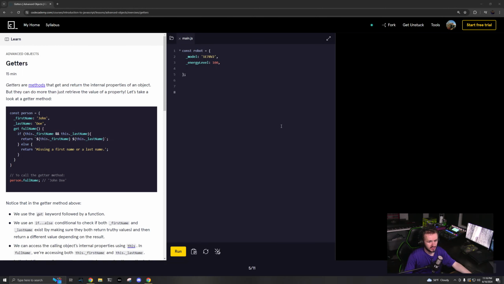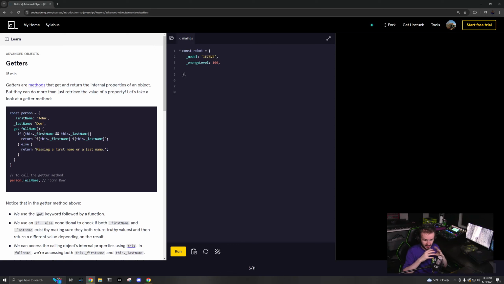So next up is getters and setters. They are essentially properties that will run a function. And so getters will run some sort of function to return some sort of value, and setters, you pass in one value. You can't do multiple. You pass in one value, and it will set some properties on, it'll change the state of robot. So this is where we get into understanding state management.